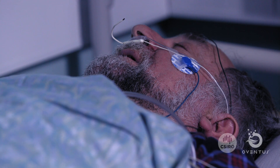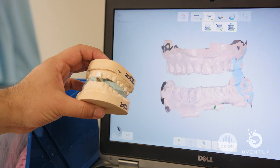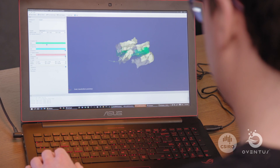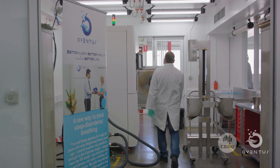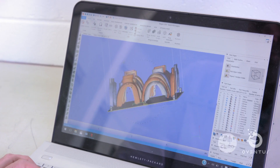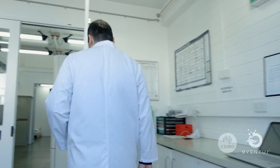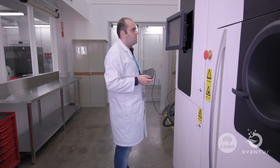The Aventus technology is a unique device backed by robust science. Compared to other appliances, Aventus would be useful in a patient who has nasal obstruction or is a mouth breather. Once we have the patient's records, the digital record of the patient's mouth is uploaded onto the proprietary software, and from there we customise a design based on their anatomy, maximising air flow to the back of the throat. Once the design file has been finalised, it's converted to a file that's transferred to the 3D printer, which prints it along with around 50 to 60 other files at the same time.